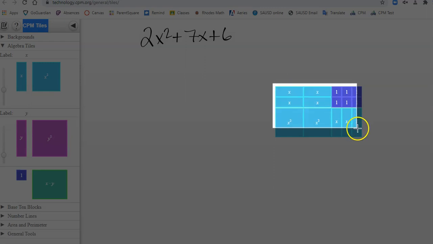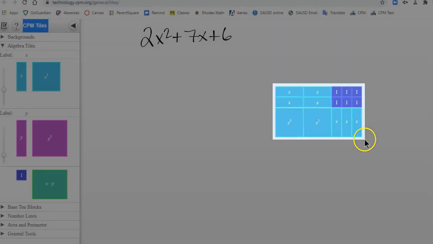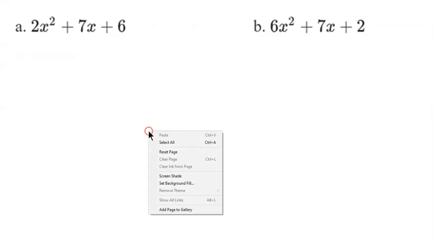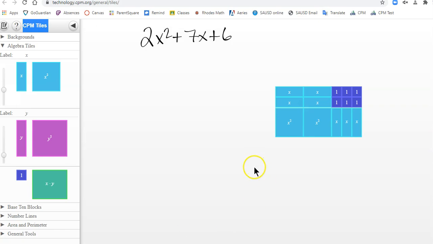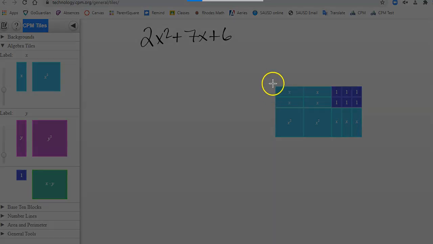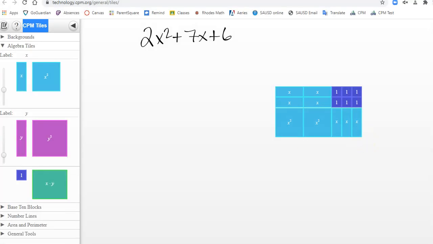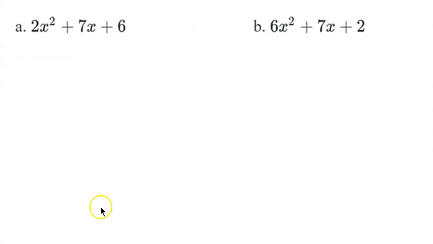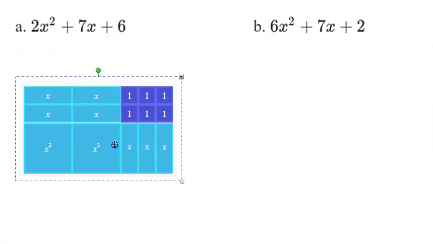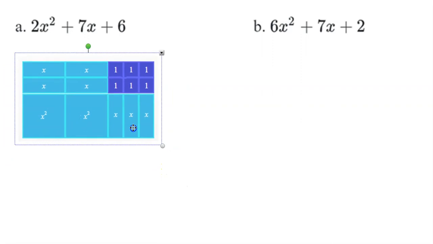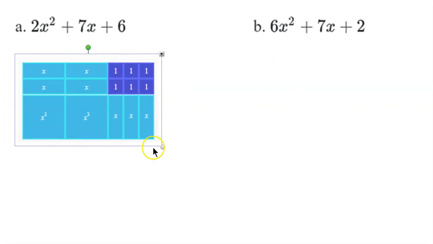So let's take this, let's cut this out. Let's try that again. So there we have that, and that is our 2x squared plus 7x plus 6.